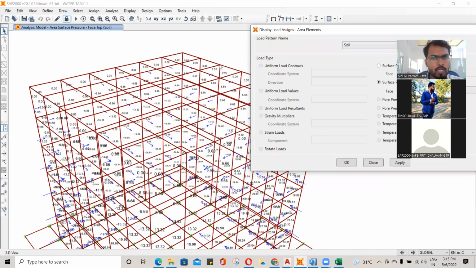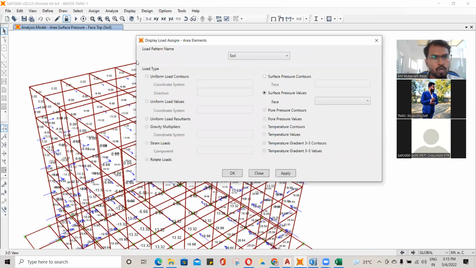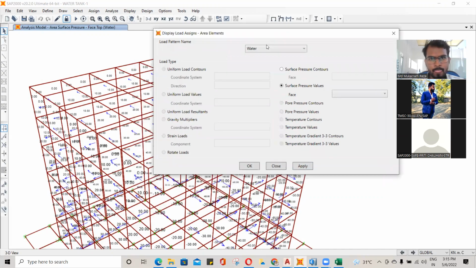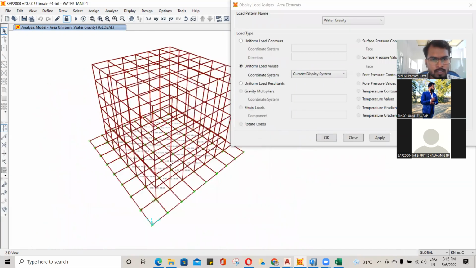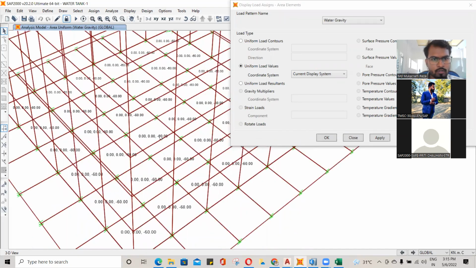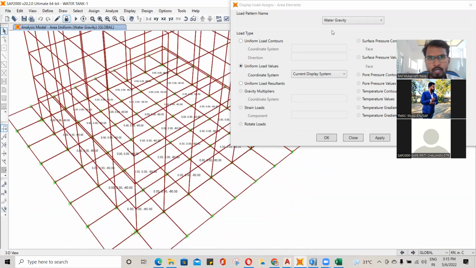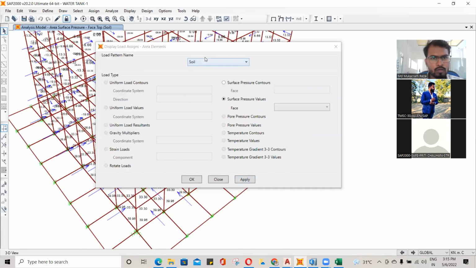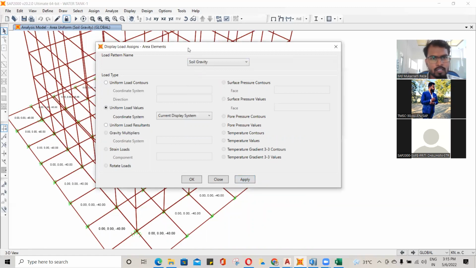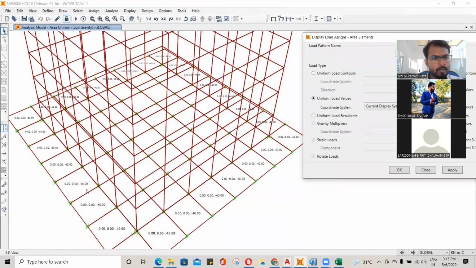We have applied the soil load on the wall and water load from inside to outside. Then we have applied the water gravity load at the base. You can see towards gravity minus 60 kilonewton per meter square, and we have applied the soil gravity load outside this area. We have applied minus 40.